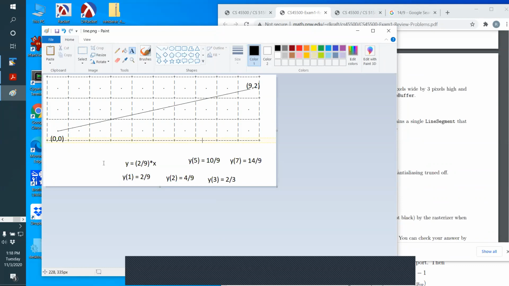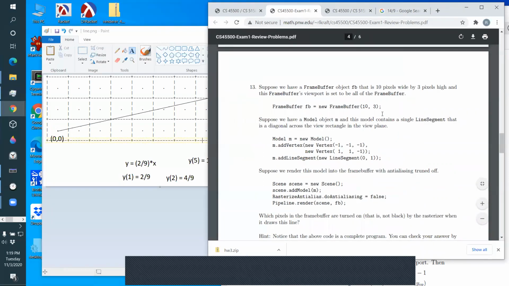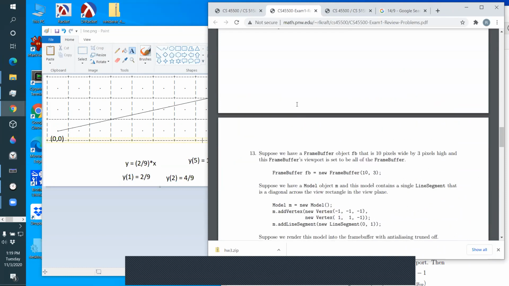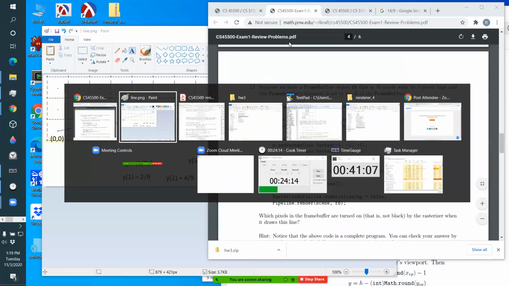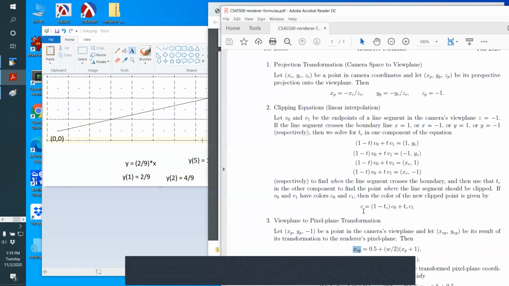But I don't like to make a problem test everything, because if you make one mistake early on, then it becomes impossible to grade. If you make a simple mistake in the first step of a problem that tries to trace through the whole renderer, using these formulas through the whole render, then everything afterwards ends up being slightly off. It becomes hard to grade. So I tend to ask questions that only ask one step of the render at a time.